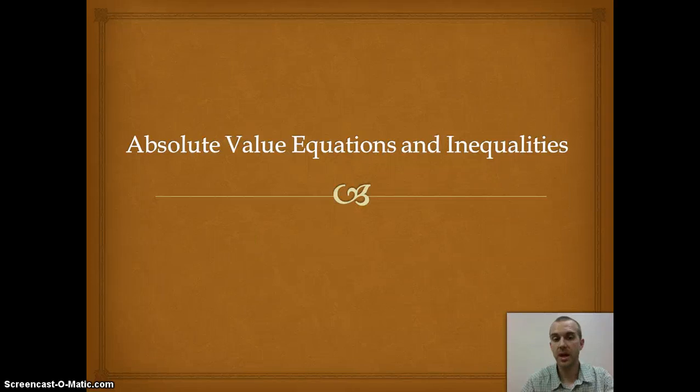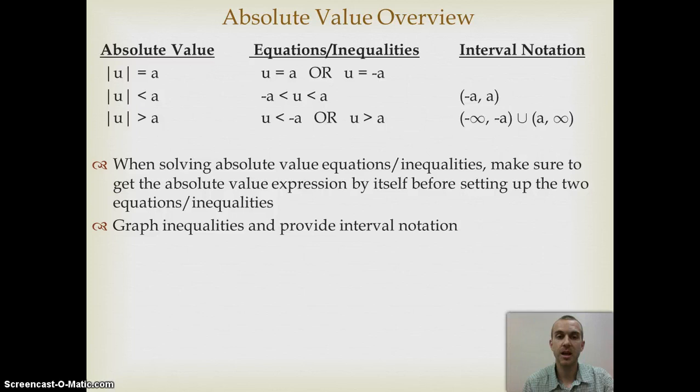In this video, we'll explore absolute value equations and inequalities. Now, when we talk about the absolute value, if it's an equation, we're going to take the right-hand side and set equal to the positive of the right-hand side and the negative of the right-hand side. If it's less than, it's going to be a compound inequality. So it's got to be greater than the negative of the right-hand side and less than the positive of the right-hand side. If that had been a greater than symbol, we do that with an OR.